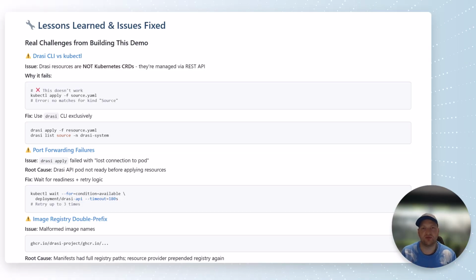So I ran into problems early on, especially when I was using Azure Static Web Apps, that I needed to update some of the variables. Things like the AKS cluster IP for the Drasi tool calling, for example, or the endpoint for container apps. Those were things that needed to get created at build time, sorry, at deploy time. And some of the workarounds I did about injecting those endpoints into the Azure Static Web App build weren't working. So I had to work around that and think it through as well.